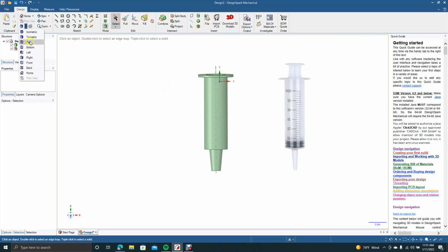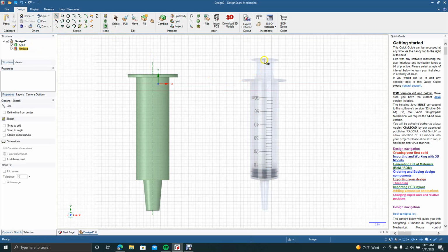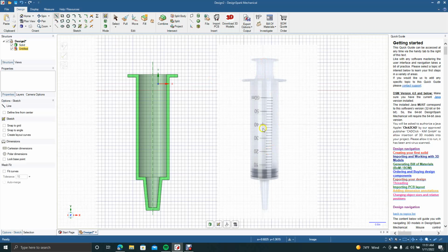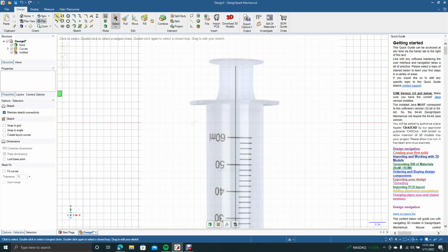Okay, now we're going to go ahead and go view from top. Now we're going to start to draw our plunger. Okay, so we'll go ahead and do the same thing. We'll create a center line straight down to there. Going to be revolving this as well. So we'll go ahead and Control plus, get our pan tool to pan over. Now we're going to get our line tool. I want to go from up here, so we'll have to add a little bit of extra. Let me see, undo. I want to tell you guys what I'm doing, so we'll go ahead and click there.